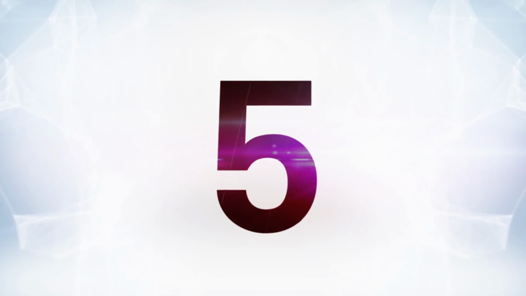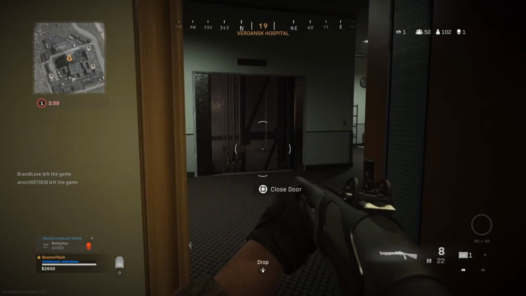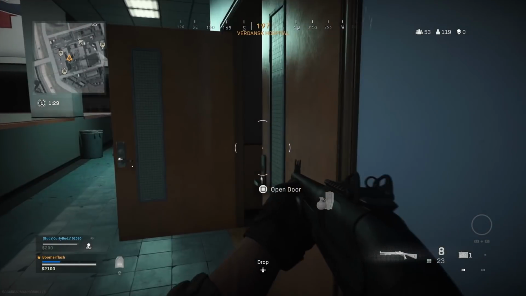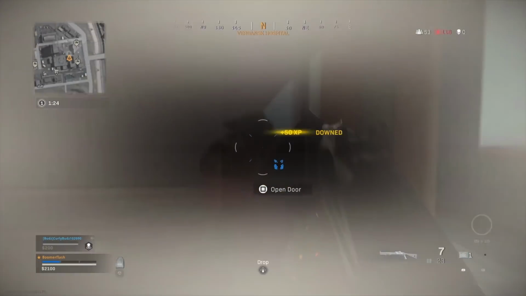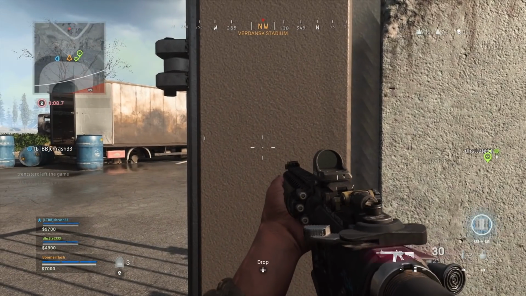But down to number 5, there's some pretty noticeable changes to how sound works in this mode. Sound and detection work a bit differently in Warzone than in the standard multiplayer offerings. Footsteps are much harder to notice in this, whereas any gunfire is the opposite. It sounds very, very obvious. This means that there's a few things you should keep in mind.